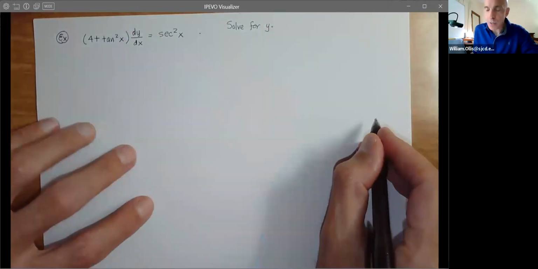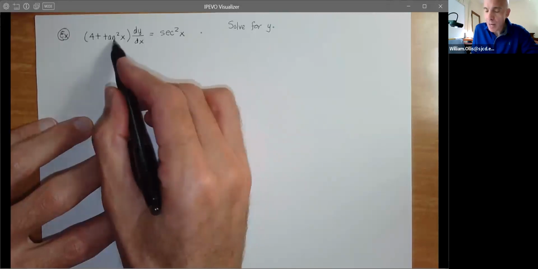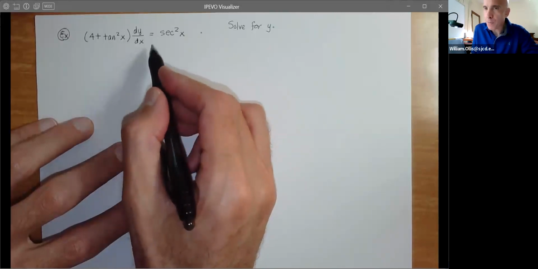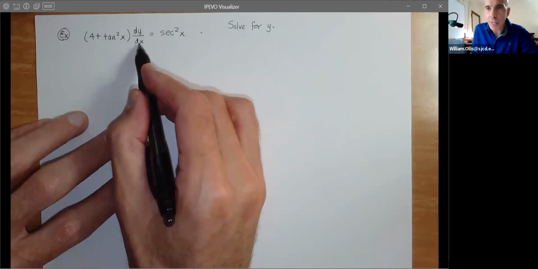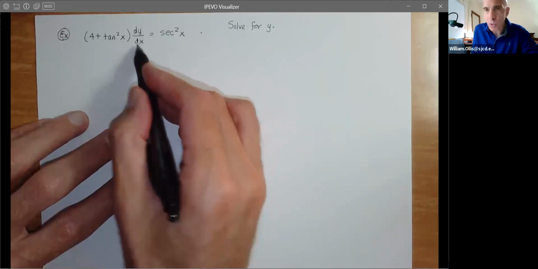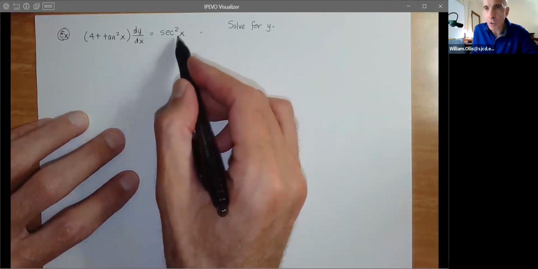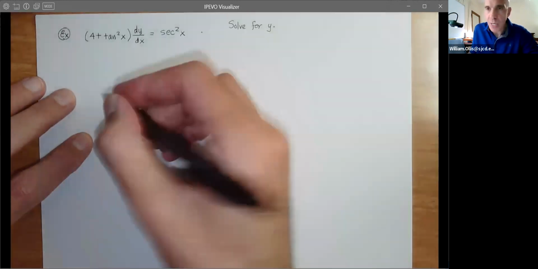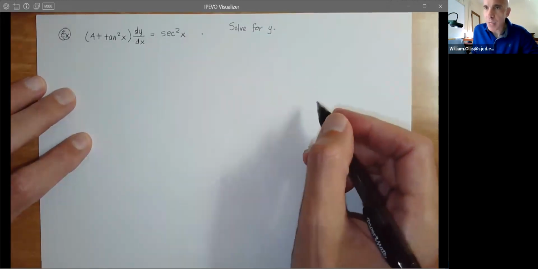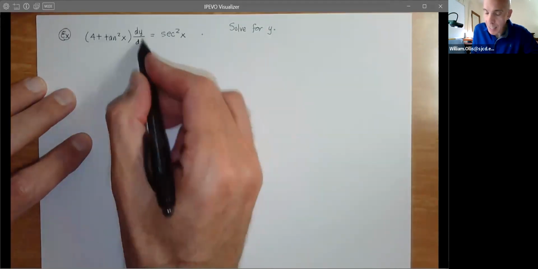The idea here is that we have a situation where we can actually separate the x's and the y's, so to speak. In differential equations, you call that separable. But what we want to be able to do is to isolate the derivative and then integrate with respect to x, which we can easily do here. So this is one of the preliminary type equations that you discuss in the differential equations course once you get some of the basic theoretical concepts out of the way. So what we want to do here is isolate the dy dx.